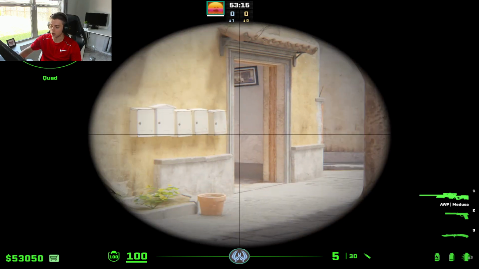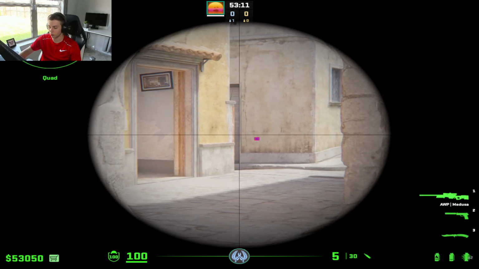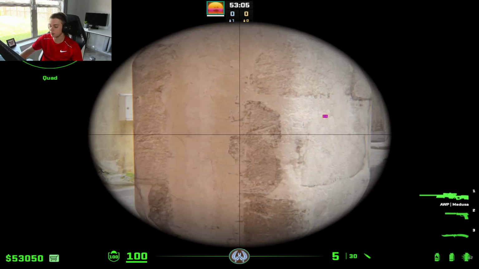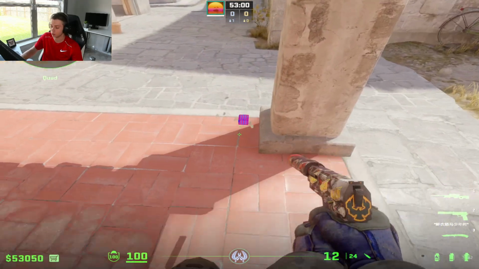So if you think they're going to peek boiler, hold boiler, and if they go out mid, just flick them, right? If they're going out mid and they might go boiler, I like using this pillar here, because if they swing me too fast and they're actually pre-firing me, I have time to get behind this pillar and at least reset and then try to kill them, right? So this pillar is going to be your best friend once again.